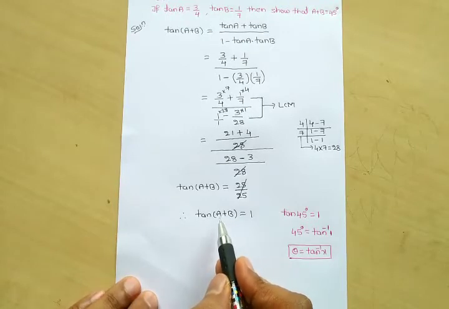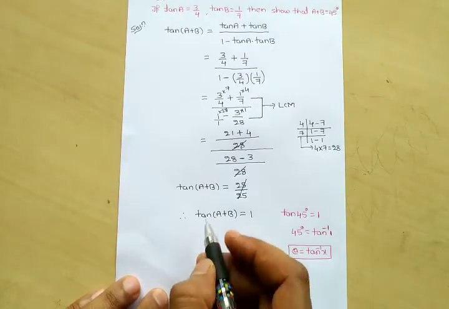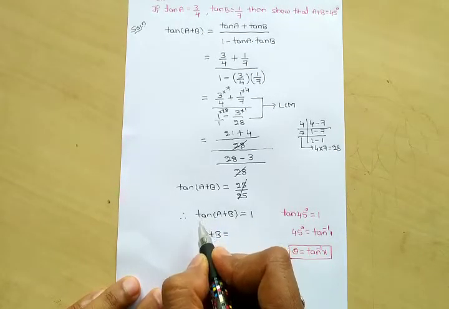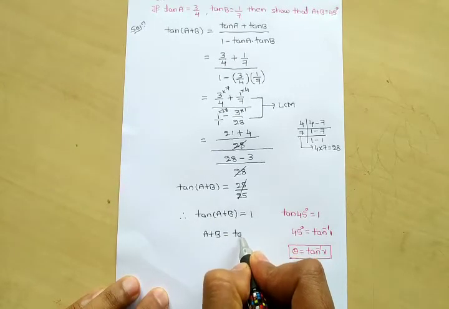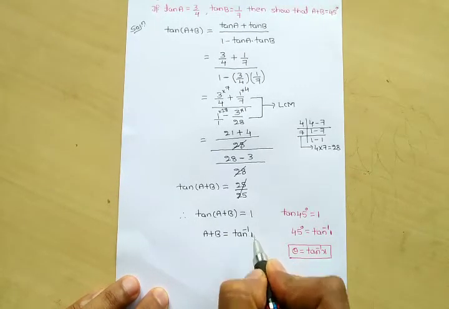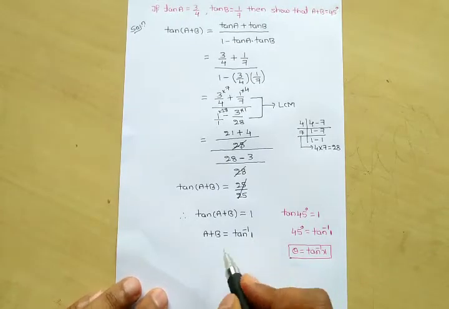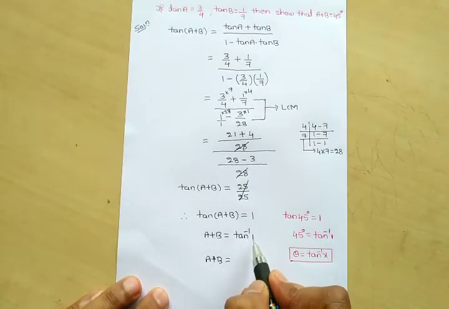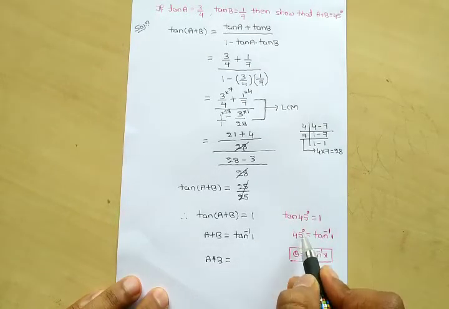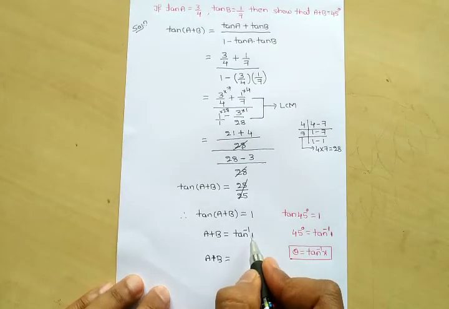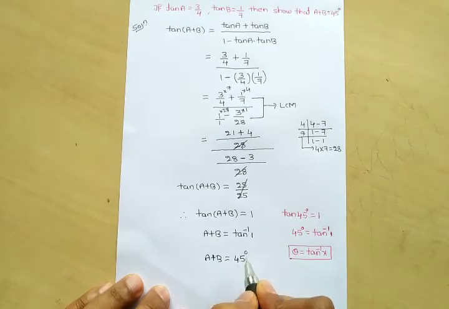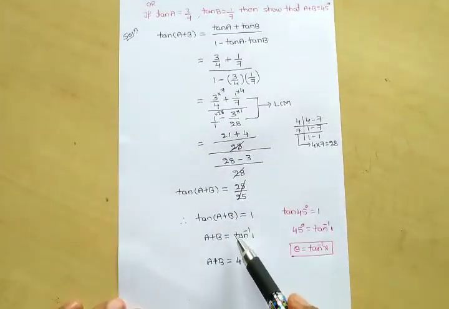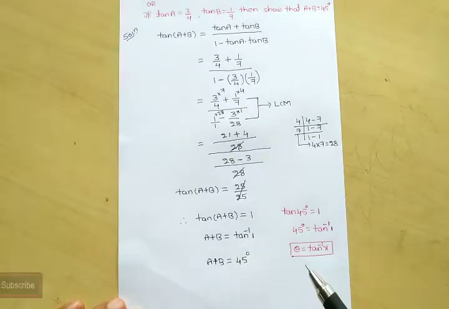So what I am going to do is keep that a plus b as it is. A plus b as it is equals to, shift this tan to the right hand side. So tan becomes what here? Tan inverse of what here? 1, correct? Tan inverse of 1. So next, a plus b is equal to, you know tan of which degree value is 1? Tan 45 degree value is how much here? 1. Therefore tan inverse of 1 value is how much here? 45 degree, correct? Therefore if they give the second question, these 2 extra steps you need to follow.